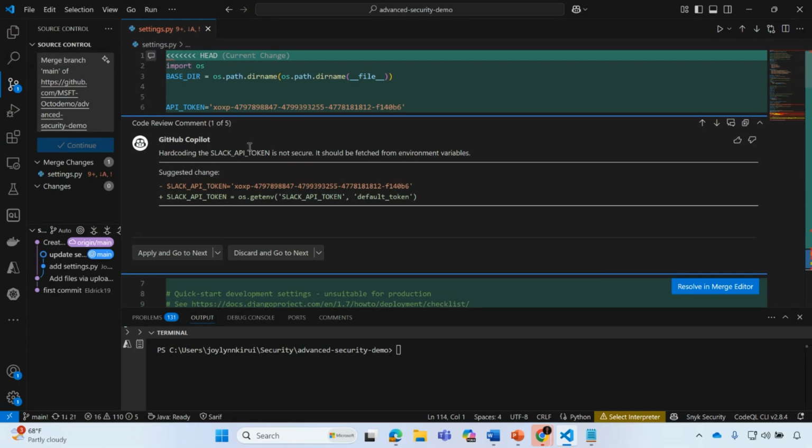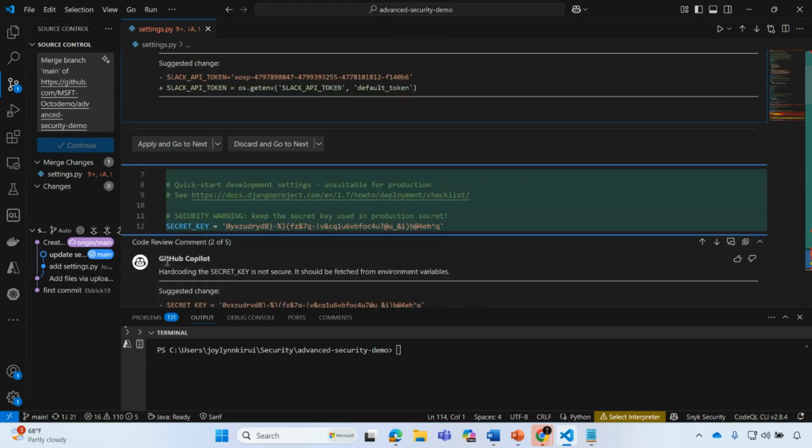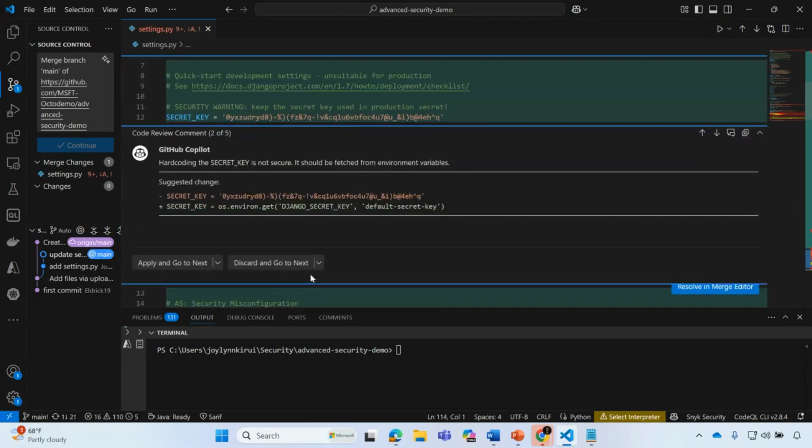So what this particular feature for Copilot code review has found is that I have been hard-coding the Slack API token here. It found actually 5 issues, including this hard-coded API token. So it's important for us to go in and fix them as soon as possible. You can see here, it's giving me all these issues. It found another secret key that's actually hard-coded.